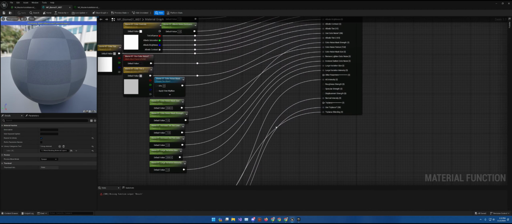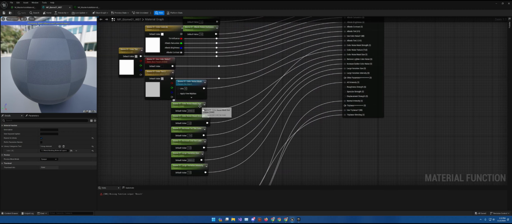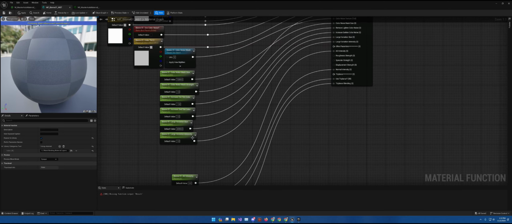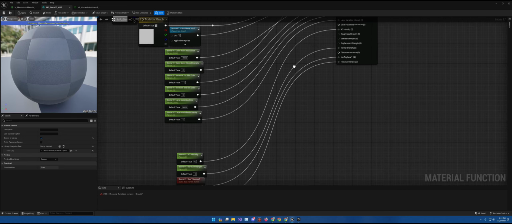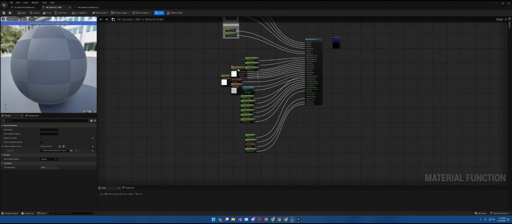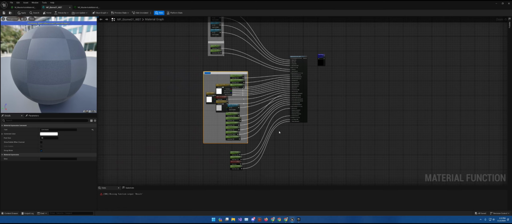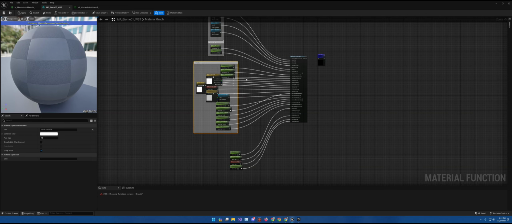Alright, so back to where I was at. Make sure that the mask noise size is where you want it. I'm starting mine with 2048. The large variation size of 2000. Actually, I'll move this to 1200. The intensity of 1. Make sure it's all plugged in. And we only have one more thing to do after. I'm going to hit comment and make this the color variation.